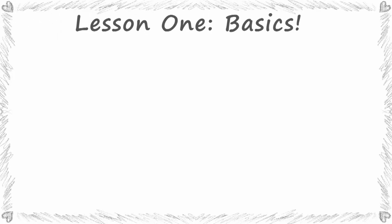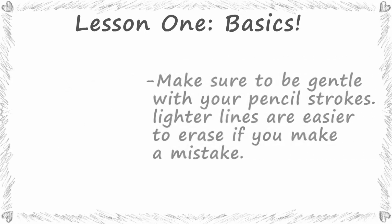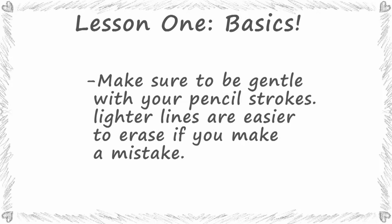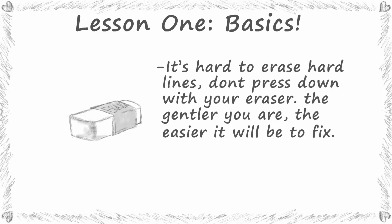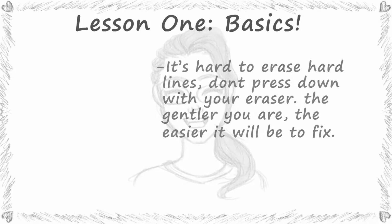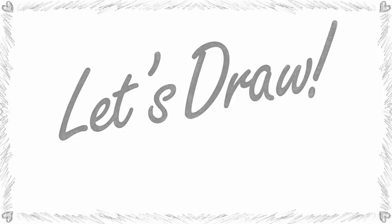We will be covering some basics, such as how to work with the pencil and eraser. I like using mechanical pencils best, but you can use a regular number 2 grade pencil if you want to. The key is don't press down too hard until the very end, because lighter pencil strokes are easier to erase. Same goes with the eraser. If you have to press down, you might end up causing some smudges with the wipe-off motion of your hand. Just blow across the paper. I look forward to seeing your art as you follow along with me. Let's draw!